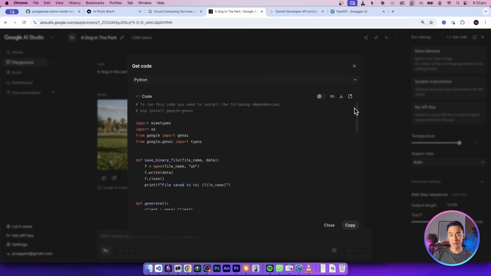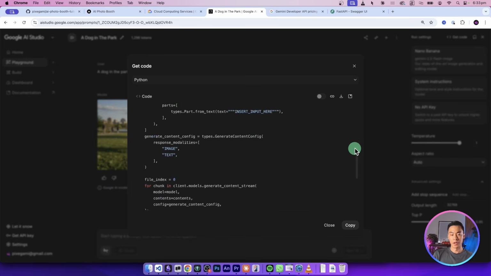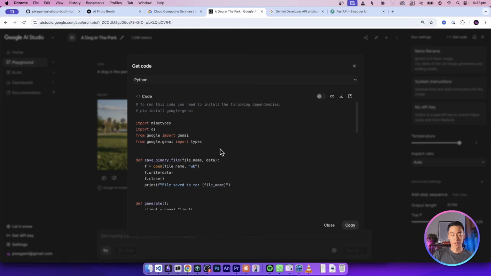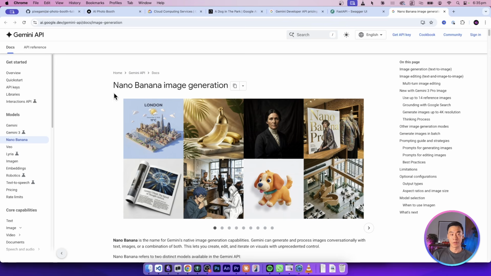And if you click that, you'll see an example code snippet of what it takes to actually generate whatever it is you've typed here. And this is one way to get the code for the project. But actually, I much prefer using the official documentation, which you will find at the Gemini API docs, for examples and best practices on how to use the API.